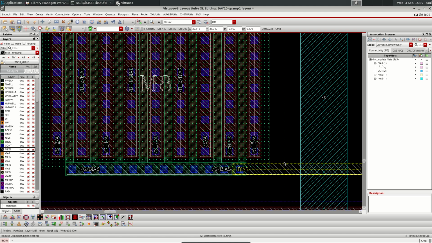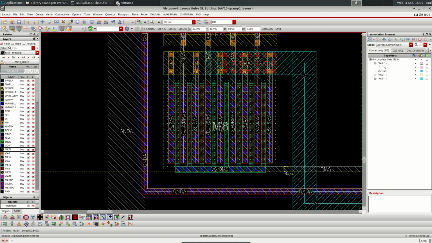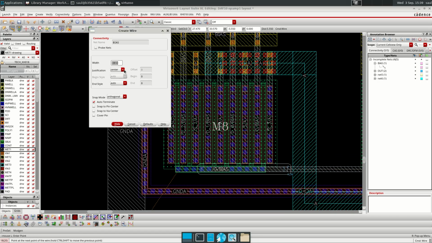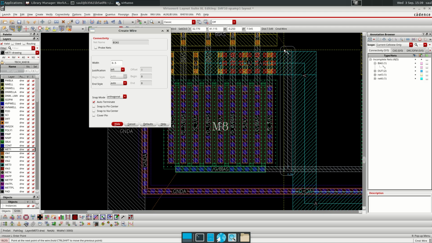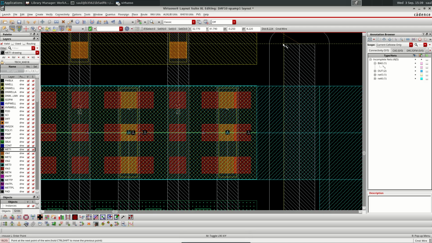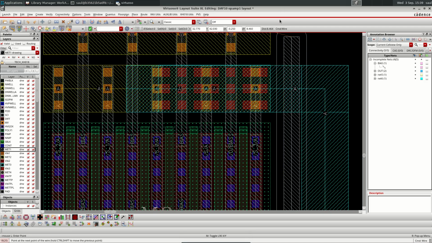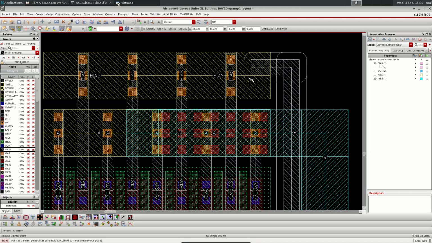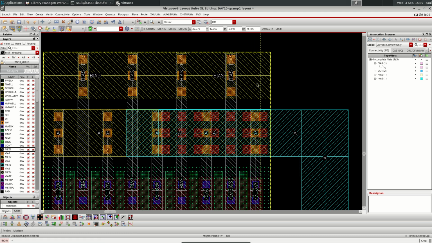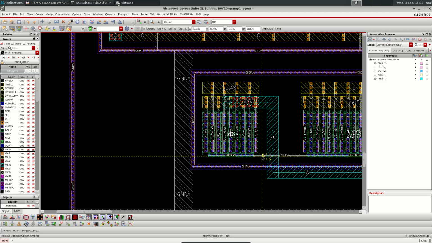And what is the width of this one? It's 0.34. So let's make it 0.5. I don't like to run minimum sizes here, and it is not nice.